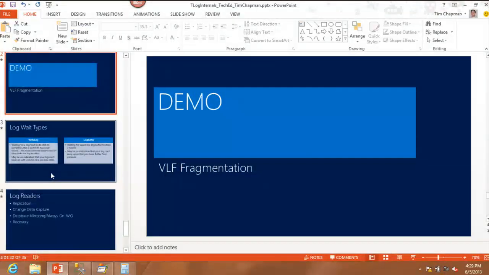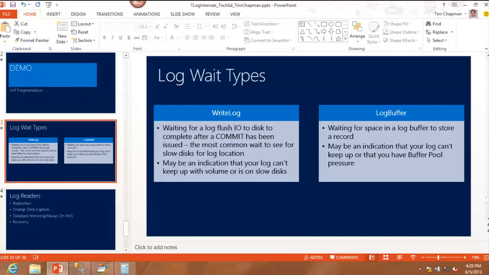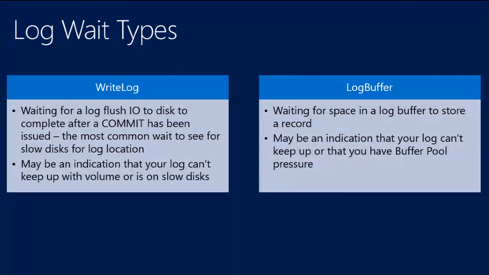Okay, just real quick, log wait types. If you are trying to find a problem with writing to the transaction log and you have one of these two wait types: WRITELOG means I'm not able to write transaction log records to my file fast enough. So I could have a bottleneck on disk, and I want to look at disk latency measures to see why I'm not able to write to my log fast enough. I could just not have enough IOPS to write to it for whatever I'm doing.